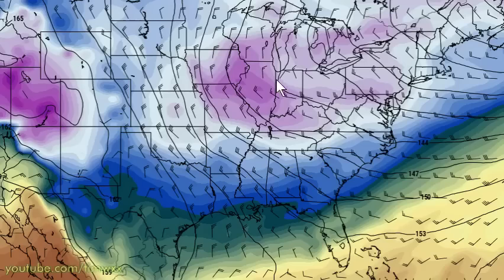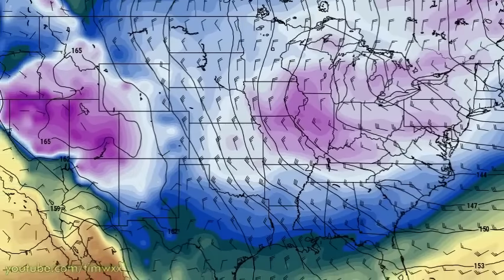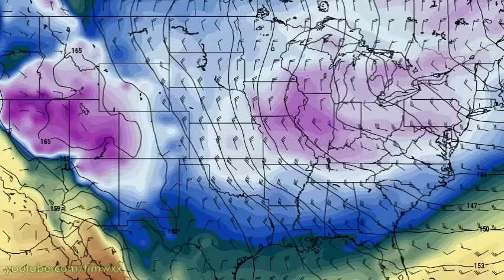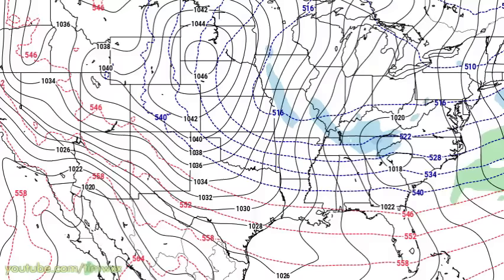And here's the Canadian forecast. Minus 5 line connecting almost all the way into the Great Basin area. So that's even a little more extensive, and it's got the cold pool again over the Great Lakes area. So this is also a little bit more severe than the GFS. So those are three models we can look at, and we can see that maybe we can trend towards more pessimistic with that GFS output. Things may be a little bit colder than it's showing here. So you definitely want to get out the coats for next week.